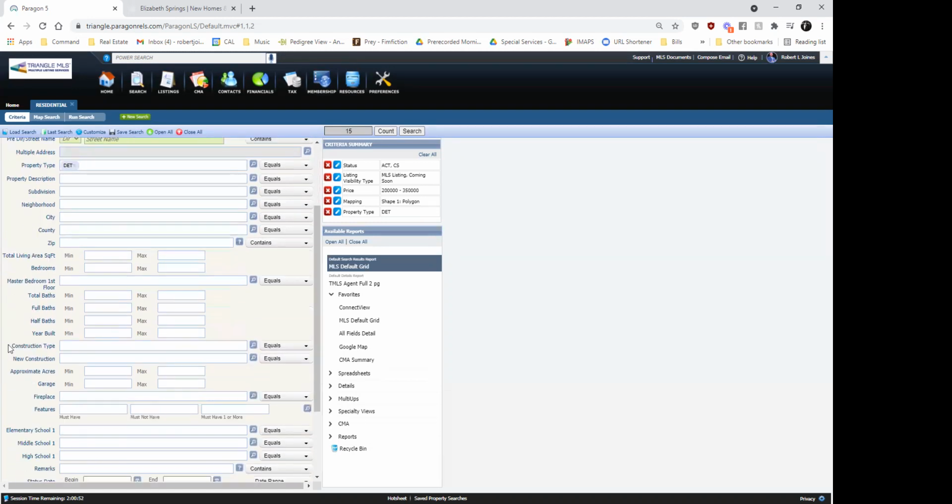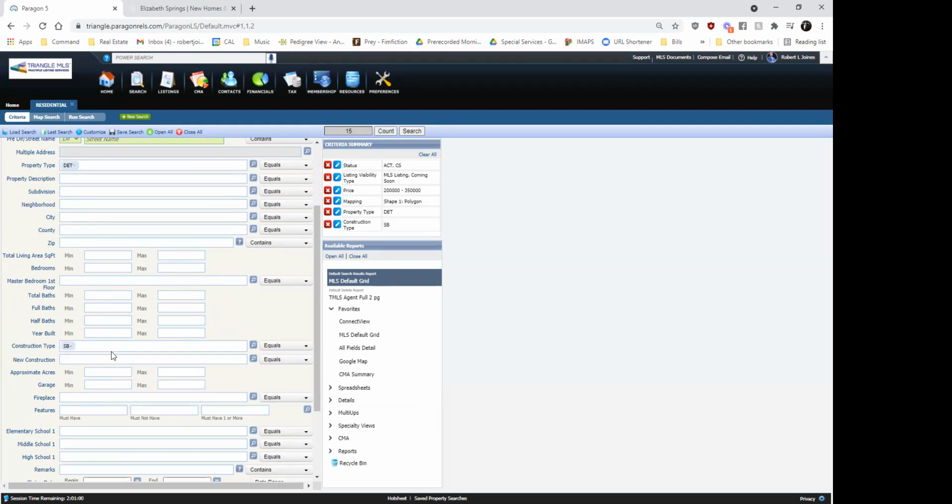Okay. Another thing you can do to clarify what type of home is on a property, if you want to rule out manufactured or modular homes, is under construction type, you can say site built. And site built means that the home was built on that lot rather than constructed in a factory somewhere. It means it was built on that lot. All right, I'm going to check and make sure we don't have any questions in the chat. Perfect.